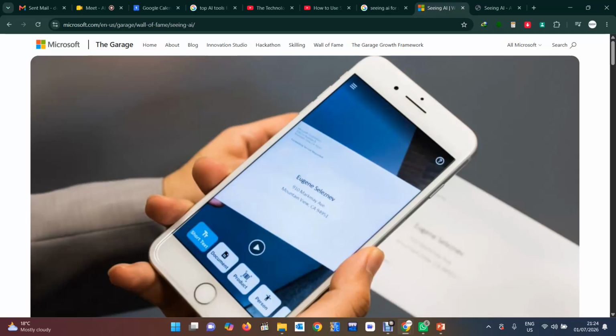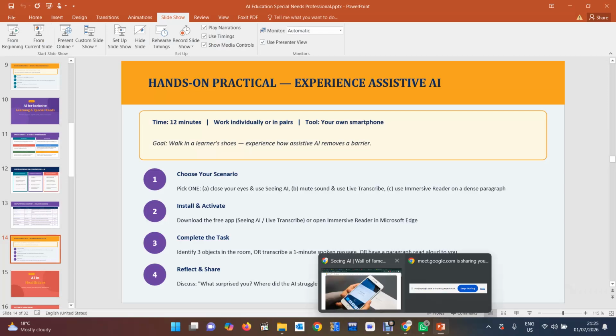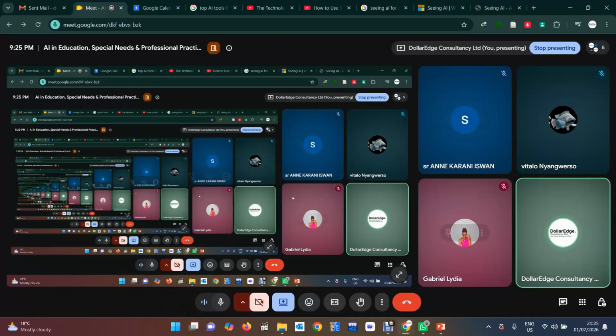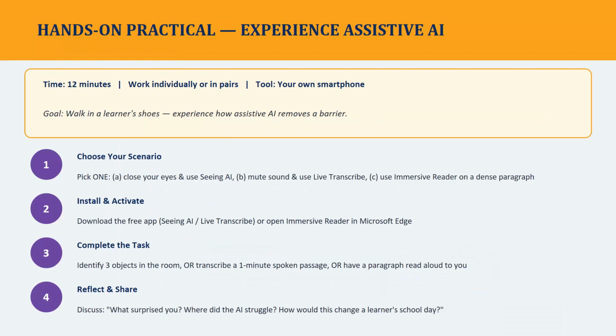So they can just easily tap the screen, and then it does the screen capture. Once it does, it can describe the entire environment, so that the blind can know where they are headed to avoid issues like accidents and any other related matters that might endanger these people or these children, especially when you are in school or whatever. So Seeing AI is a very powerful tool for that.